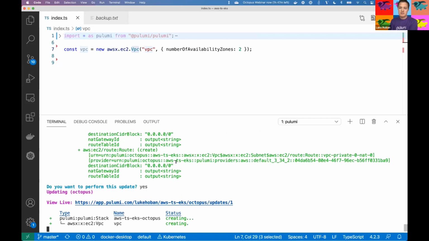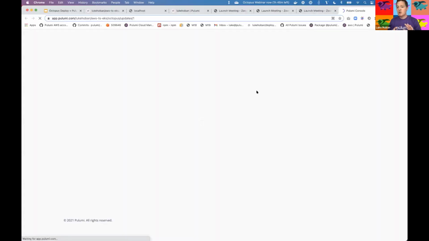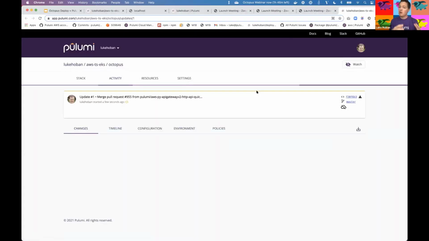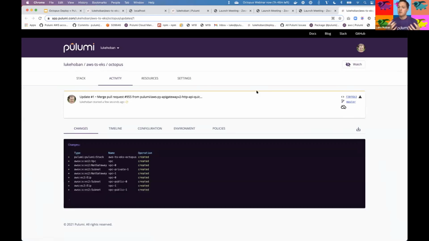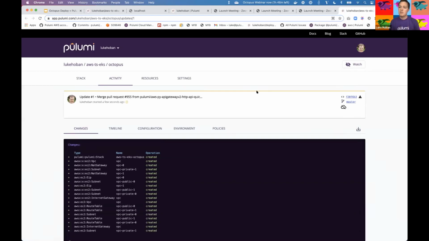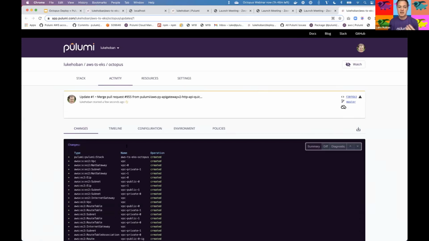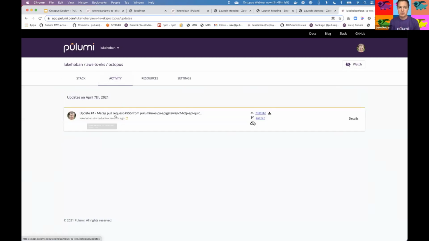Let me highlight a couple of things while we wait for that to deploy. The first thing to highlight is, we did that deployment locally. We did it from our local machine. But we're actually able to see the status of that deployment and the history of my deployments and all these things in the Pulumi service here. The Pulumi service is a free offering for individuals and then has paid offerings for teams and organizations. And it gives me the ability to understand the full history of my deployments and manage those across my team. So in this case, I can see the activity that happened on this deployment. I can see the history of all the deployments. In this case, I've only done one.